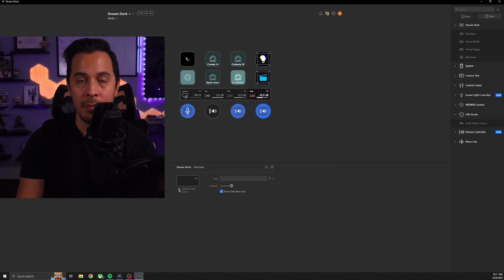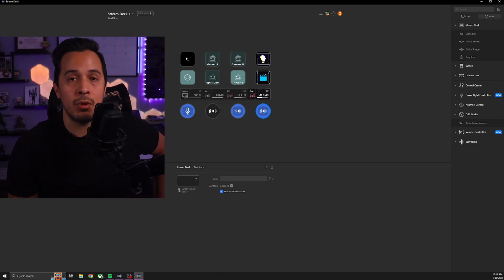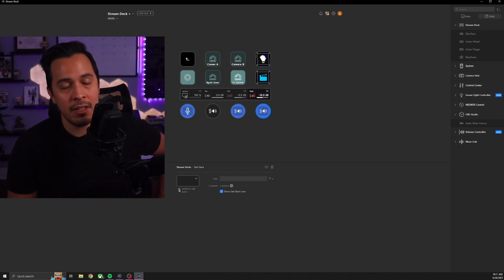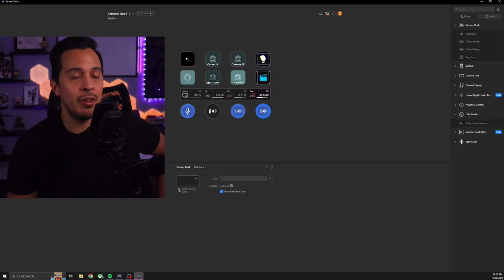And if you want to monitor and listen to all your stuff, you can do that in the advanced audio properties menu in OBS. And you can use that to listen to your game as you actually stream and or record with no delay that I experienced. Don't come at me in the comments. If you experience delay, I can't help you. I don't know what to tell you.